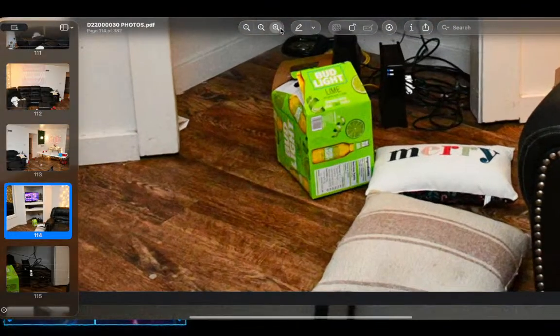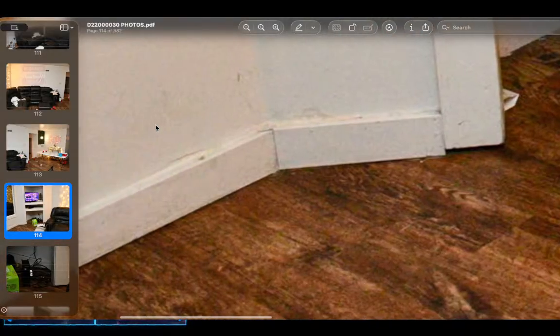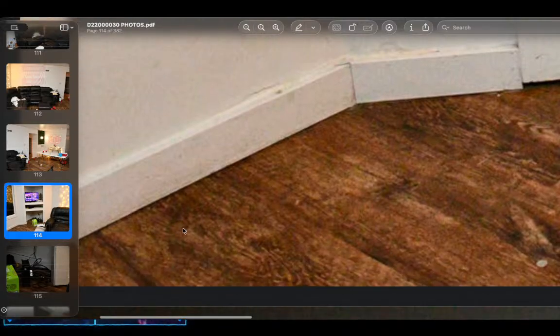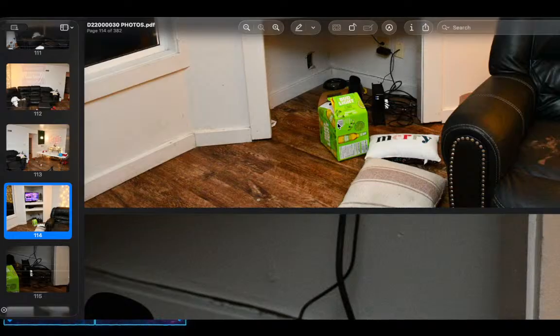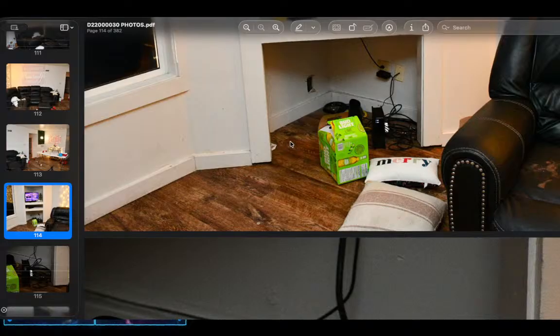Those baseboards are really hard to clean. And those ones look very clean. My goodness, see, look, they're even red. There is just red everywhere, but it's just red. There was no blood in this house, supposedly. Huh. I didn't even see it the first time I went through. This is why I like going through pictures over and over again.